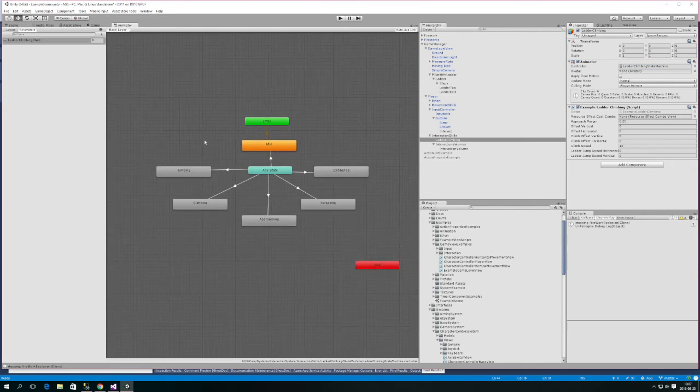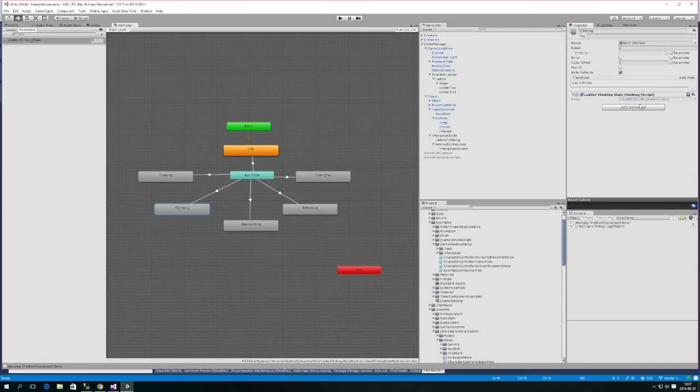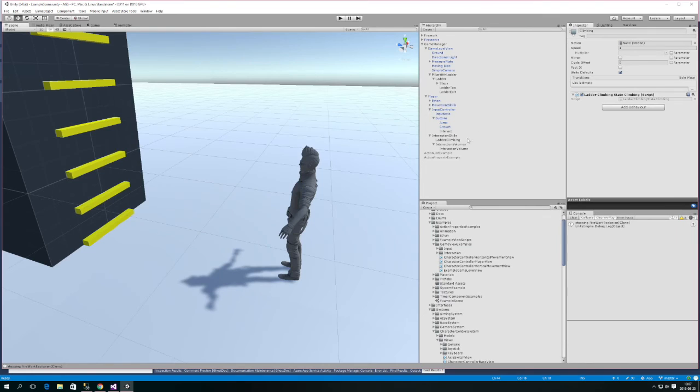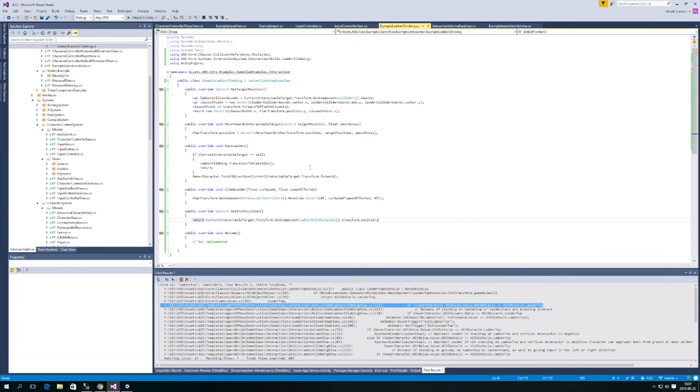You can see the state machine here. This is what actually does stuff. And for example, the climbing, ladder climbing, state climbing, we also need to implement this, otherwise nothing will happen even if we are in this state. So we need to go back to our ladder climbing script, example ladder climbing, and these were the overrides that we had to do, but we also need to override some state functions to make this work.